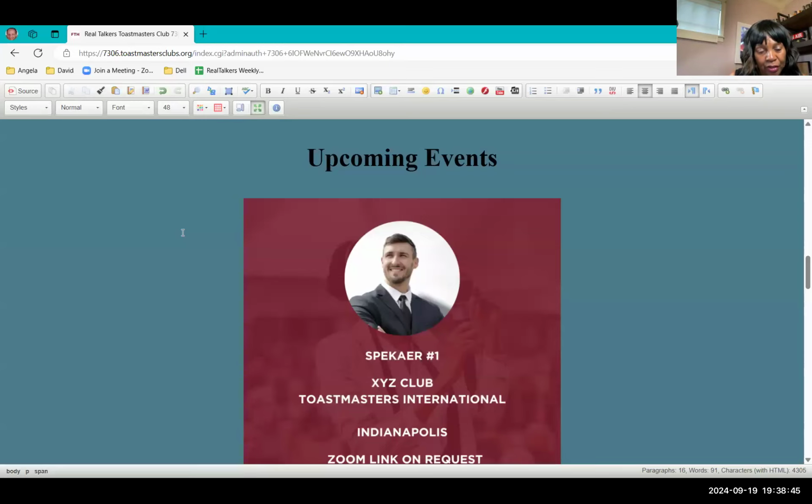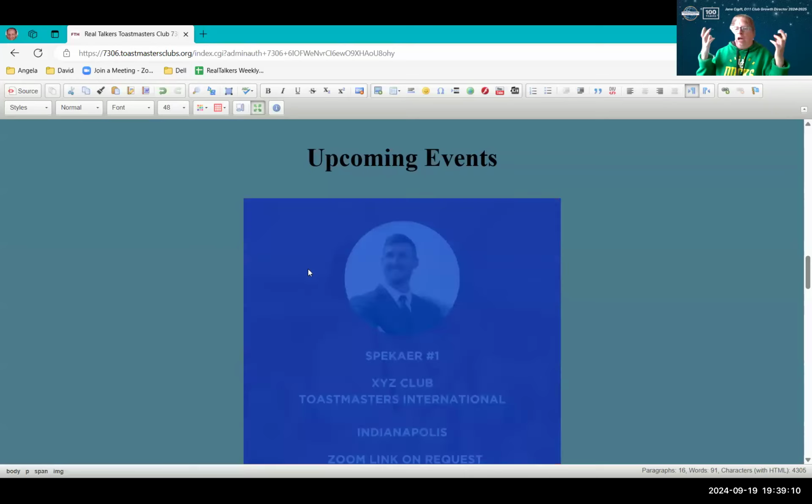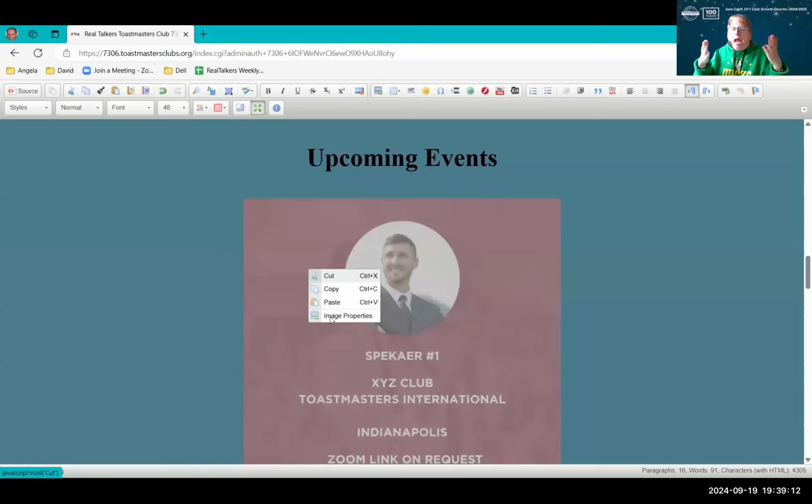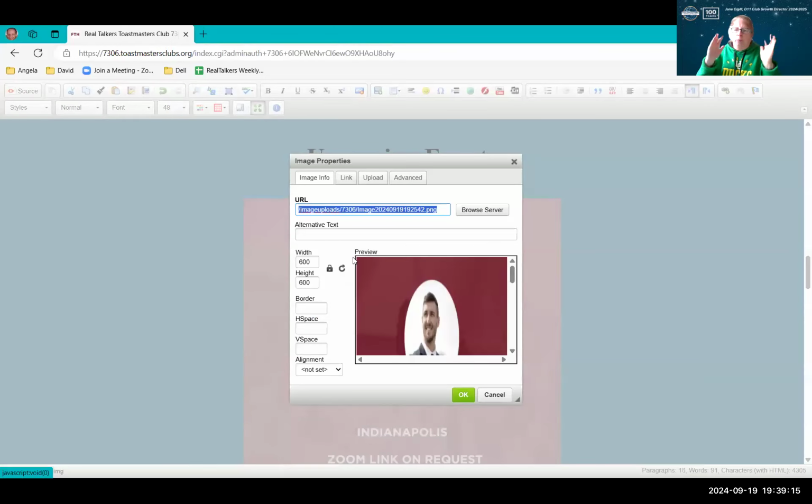I'm understanding there is software out in the market specifically for people who have visual impairment, and it reads the screen out loud for the blind or visually impaired person, but it can't do that unless you fill out the alternate text field for the image. So if you see an image right now, you will see a professional image of a man who is a speaker in front of a red background. It's in very elaborate detail, so that person can visualize in their head what that image looks like.